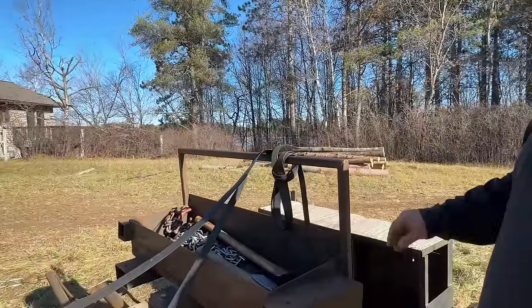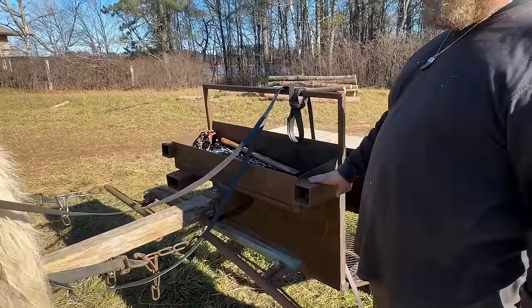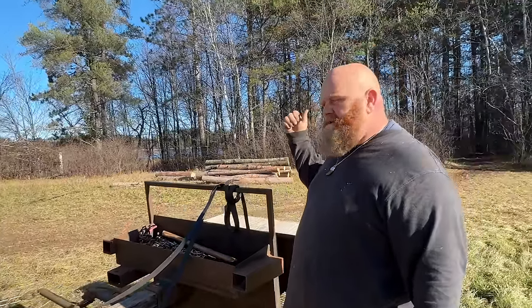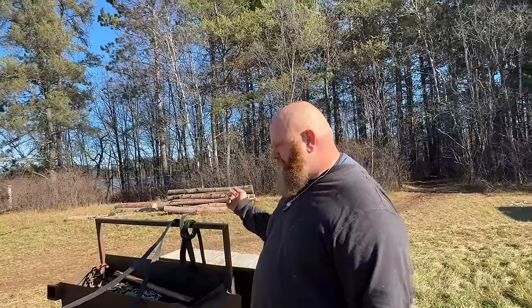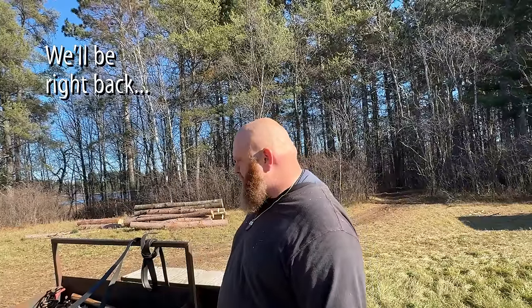So you can offset it. And are these for shafts? Yep. So I can go single. Sometimes in the wintertime, when I get farther back here, I'm going to be doing more single skidding. It's just a little quicker. I'll bring it right up to the sled and load the sled with the tractor. Then I'll give the horses a break, pull out a big load on my sled with the tractor, unload it and come back and keep doing that. That'll be my cycle then.